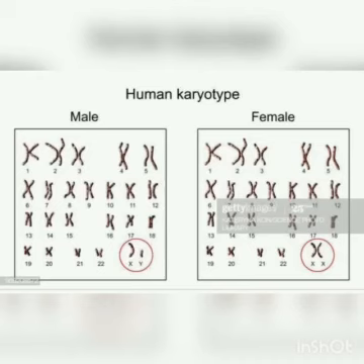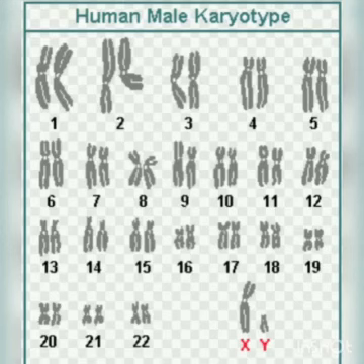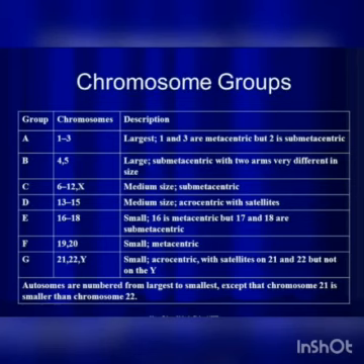The photographs of chromosomes are arranged in the order of descending length in different groups. In the human karyotype, the chromosomes are arranged in different groups, A to G. The total number of chromosomes is 23 pairs. These 23 pairs are arranged in A to G groups. 1, 2, 3, the first 3 are in A group. 4, 5 is in B group. C group is the largest group.